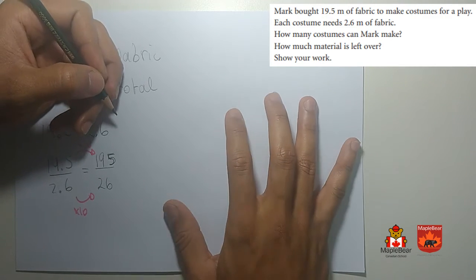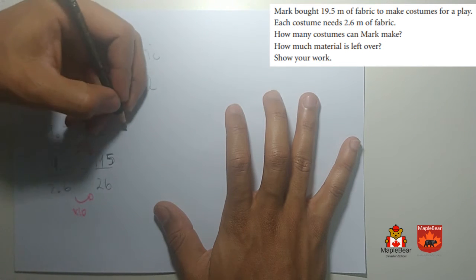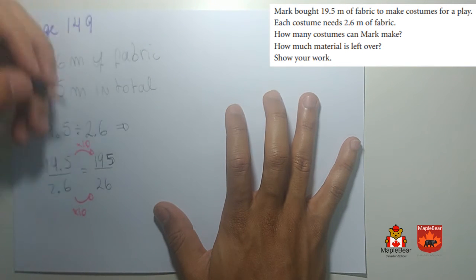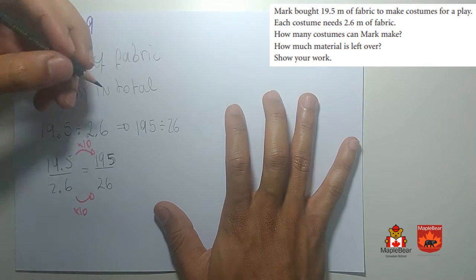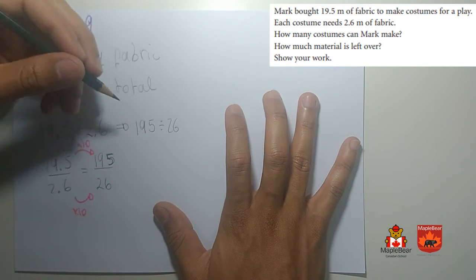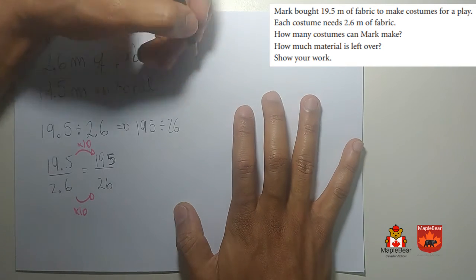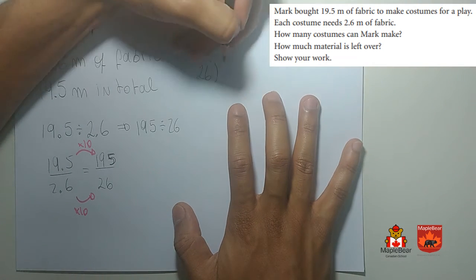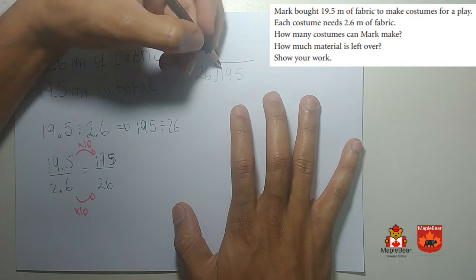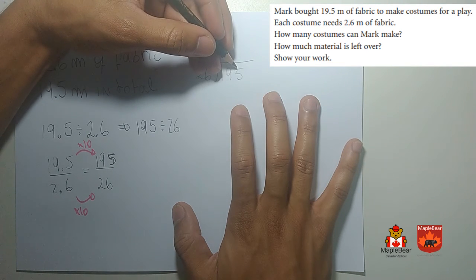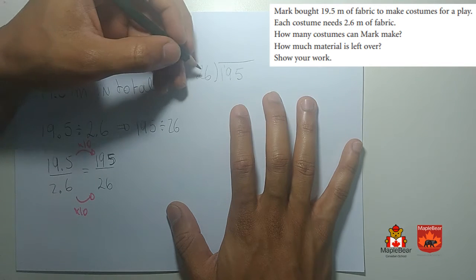Cool. So if I do this part here, what's going to be? Now, this calculation I'm going to transform into 195 divided by 26. Now I'm in the same type of calculation that I was doing last class, correct? As I know how to do this one, let's do it. So it's going to be 26 into 195, okay? So how many times does the 26 fit inside the 195? I don't know, so let's do number by number like you did last class.